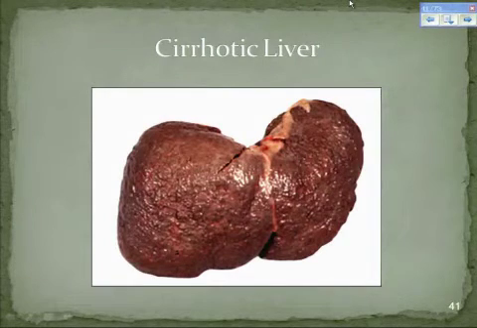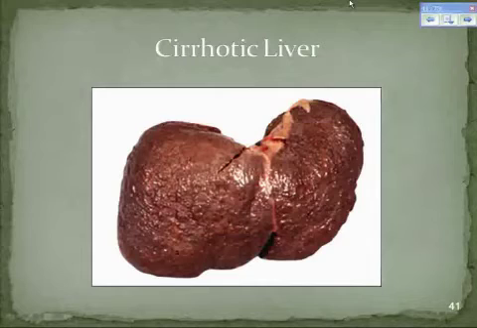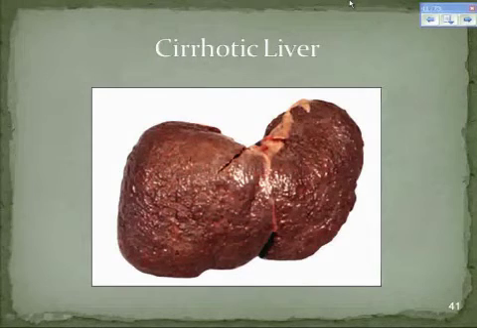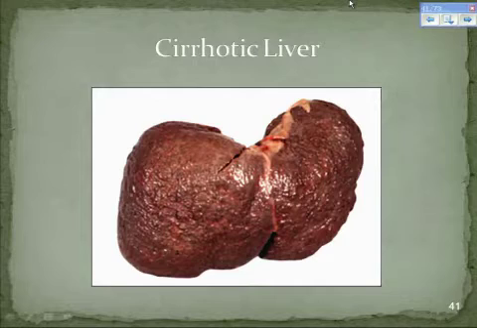This is what a cirrhotic liver looks like. This, of course, is somebody who did not survive. But you can see it's nodular. One of the things that I always look at when I'm doing a gallbladder case is I immediately look when the surgeon is looking at the liver to make sure that I don't have cirrhosis in place. Because if I have cirrhosis in place, then I'm going to be much more attentive to my positive pressure, and make sure that I'm not getting hypotensive during the case. I don't want this person to have inadequate perfusion to the liver. These people are much more sensitive to getting hepatocellular damage from either hypotension or elevations in peak inspiratory pressures.